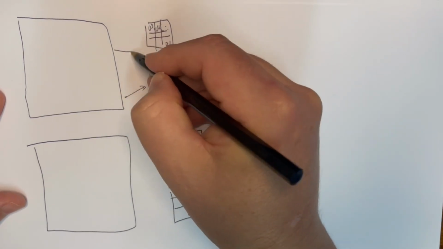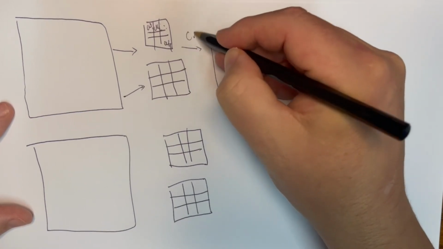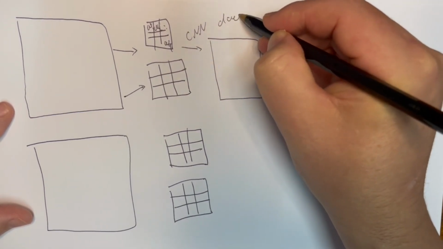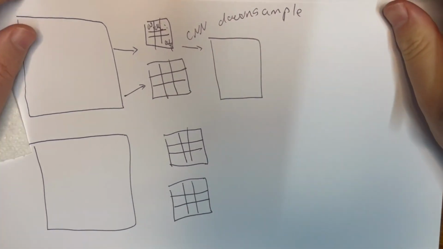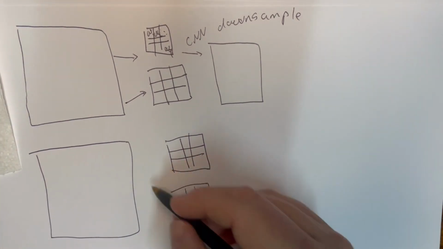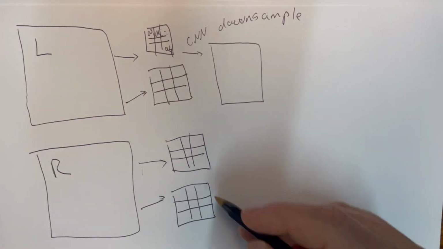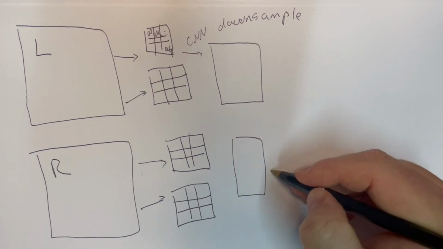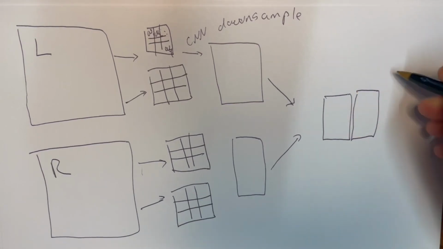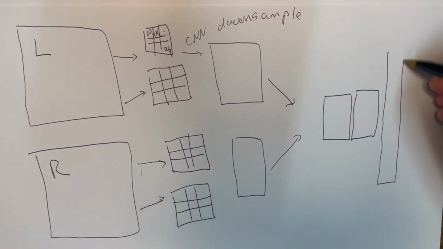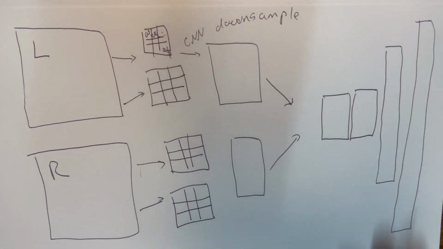So this goes through this, and then outputs here, and we downsample as well. We run the CNN with downsampling, which uses what's called max pooling, and then we do the same for this image. This is the left image and this is the right image, and then we concatenate these two. We put them together, and then we upsample, do another convolutional network, and then upsample, and then another upsample, and that's our output.